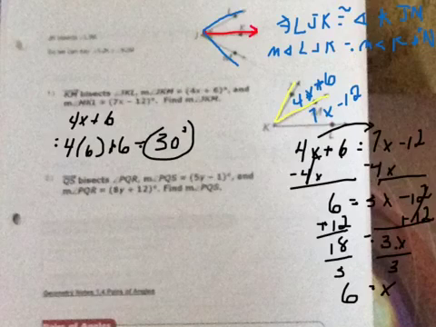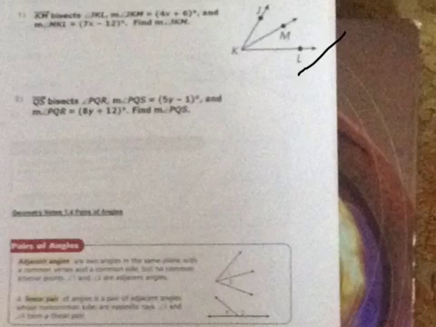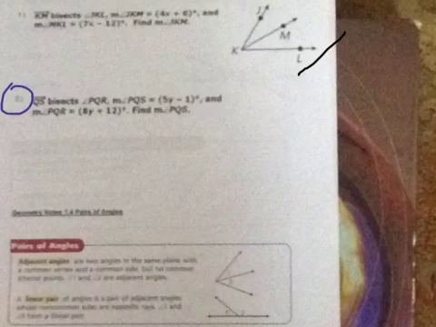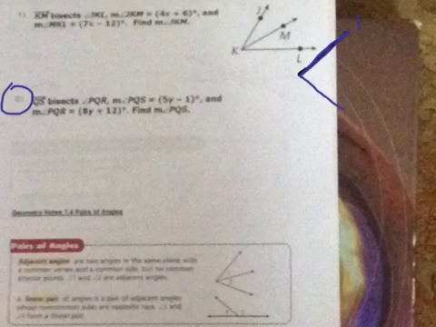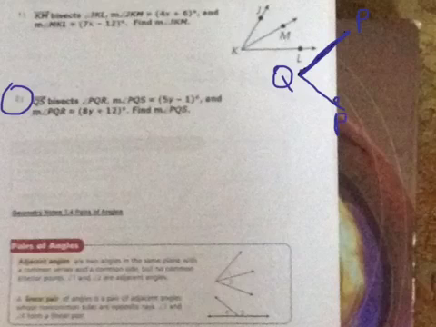Okay? All right, if we look at the next one, it says QS bisects PQR, and they didn't even give us a picture, so we're going to have to draw it. You're going to have to ignore that little line up there. We're actually looking at this number 2 right here. Actually, I'll use that line. If QS bisects PQR, so let's say this is P, this is Q, and then we have R down here. And these are angles, rays, so they'll go off like this.